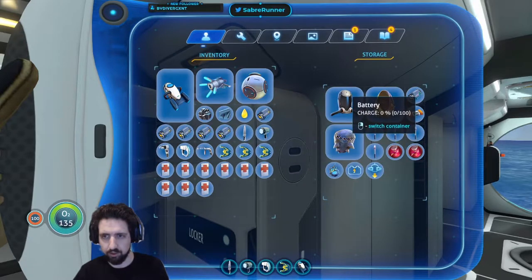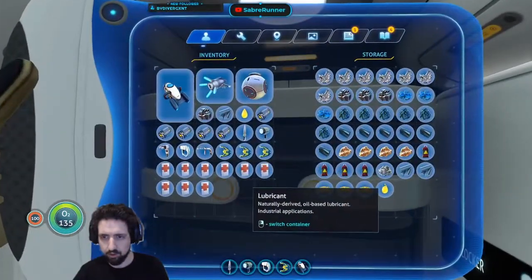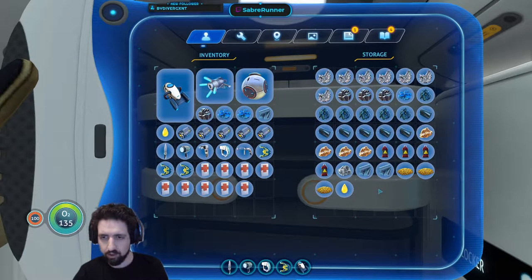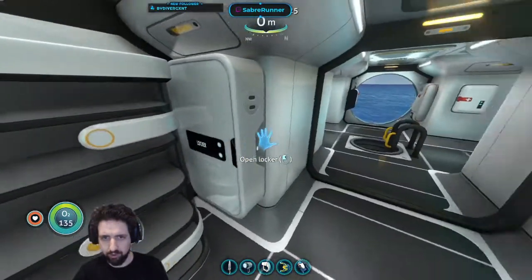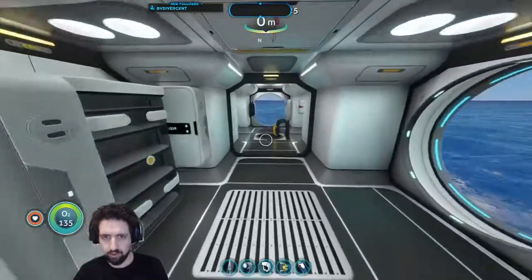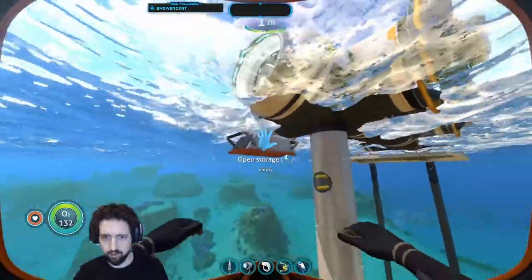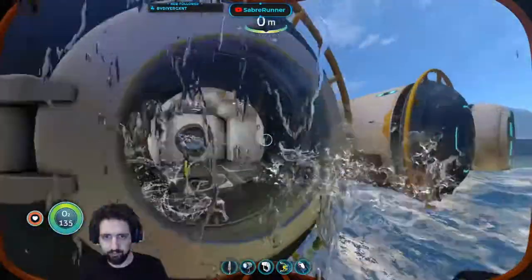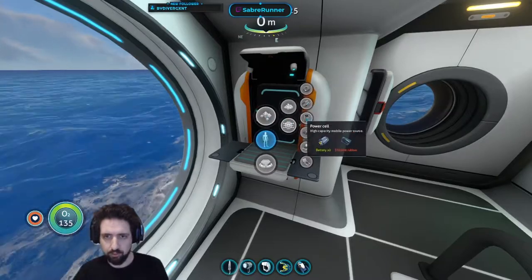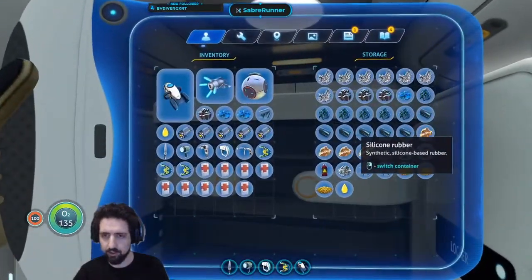Where's my parcel? And also glass. I used to have a power cell. I'm pretty sure of it. I might have used it. Probably used it. To make a power cell, one needs two batteries and silicon rubber. Good thing I made batteries. Silicon rubber.